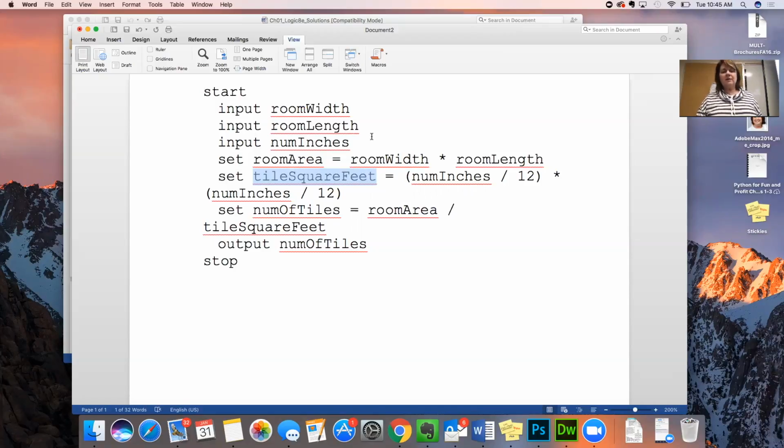So the first thing you have to do is calculate the area. Then you have to know how many inches your tiles are. And then why did you have to divide by 12? Yeah, 12 inches in a foot. So that could have also been a constant variable up here, and that would make it a program that would work no matter what. Of course, that's not ever going to change, right? The number of inches in a foot. So 12 is fine; you just type it in wherever. Does everybody follow that? You guys at the back, do you get that? Okay, y'all had a double hard one because you had to do this part too. You had to do 2 problems.